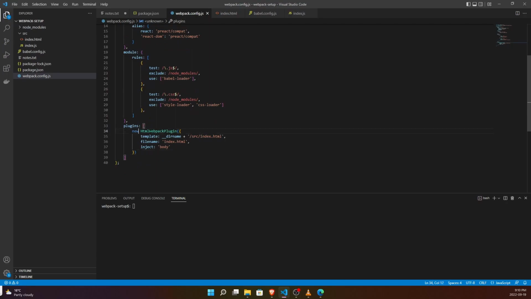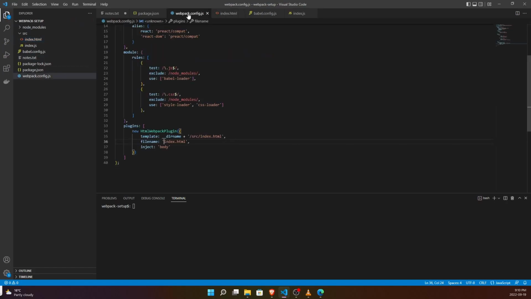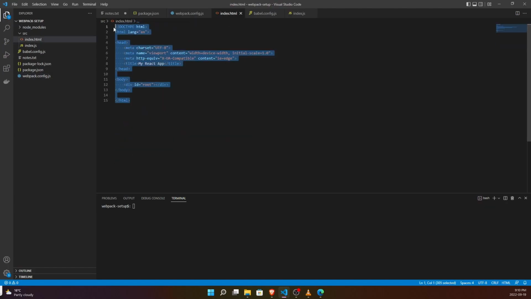And this is where we use the HTML Webpack plugin. Here we say that this is the index.html. This is like a body or a skeleton which we provide to the Webpack file, and then we say inject the content into the body of this file. So inside the body of this file, whatever the JavaScript or React code you have written will get injected here.